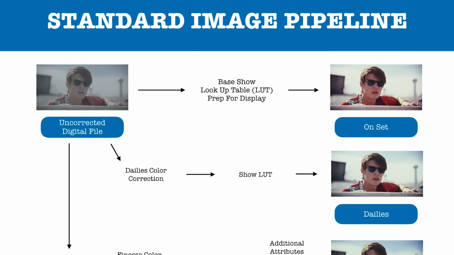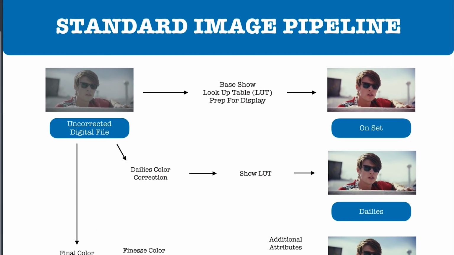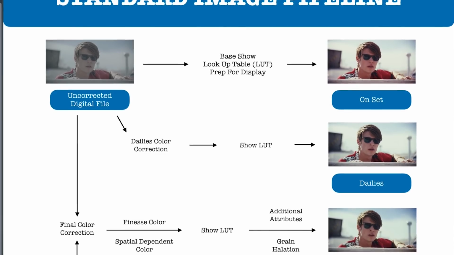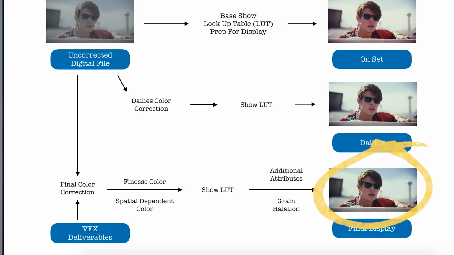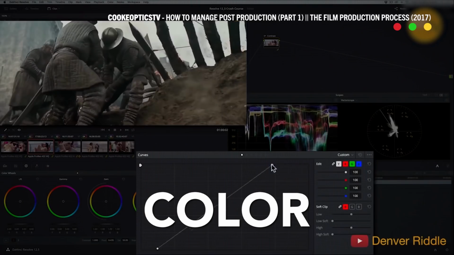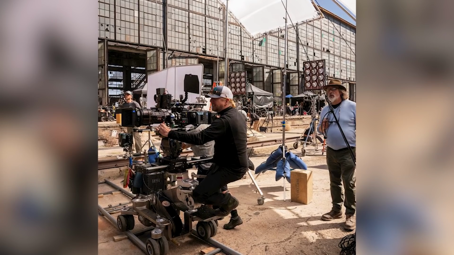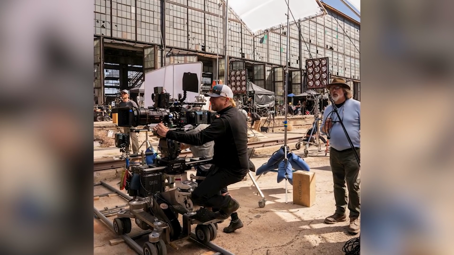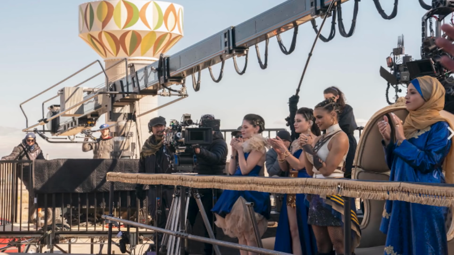The image pipeline is everything that we do with an image from the moment when we capture it all the way through when we present it. Gotcha. So through to delivery. So you're saying that there's far more to this other than just shoot, color, export. It's overly simplified to say we shoot, we color, we export. Yeah. There's a lot of steps within color that affect everything that we're doing all the way up to and including what we're doing on set in many ways, and anticipating those steps is important to the shooting itself.